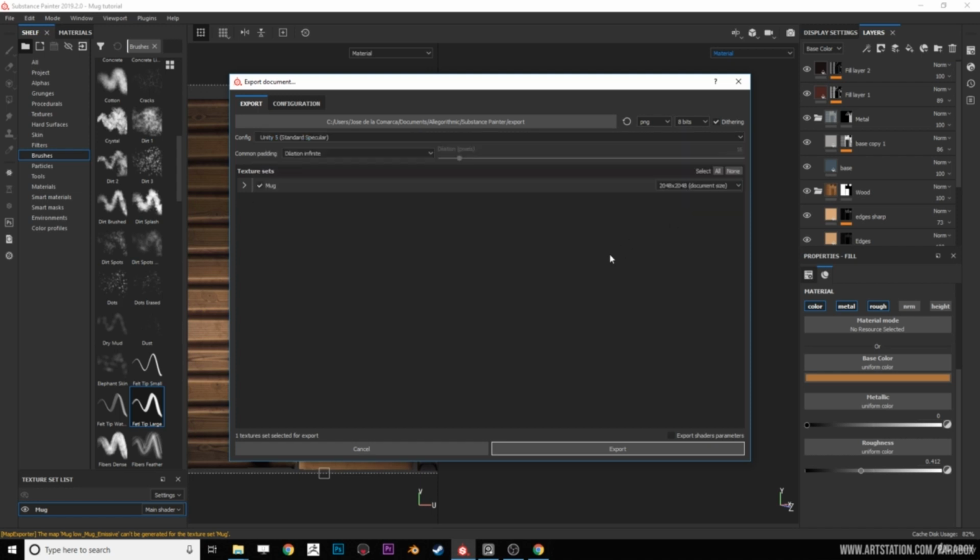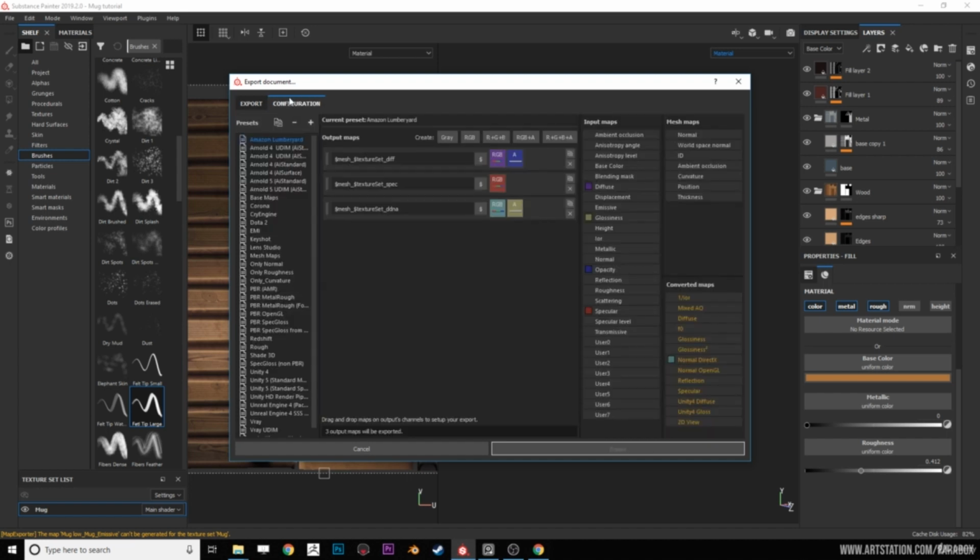But we are going to use a custom configuration because we are going to need some specific maps. The idea is that we export the normal map, the metalness map, the roughness map, and the color map. We only need those 4 maps.